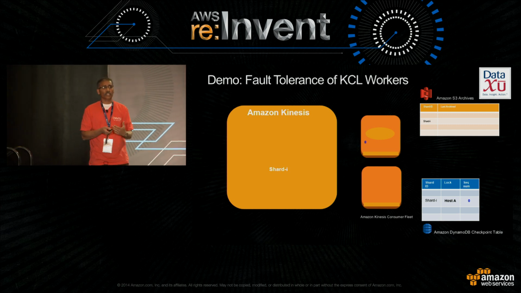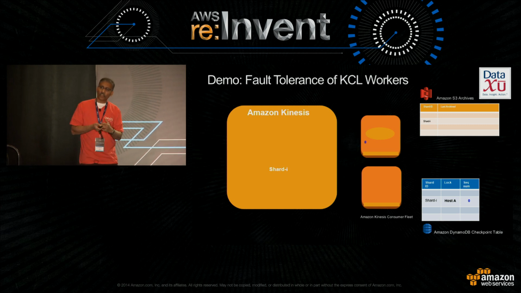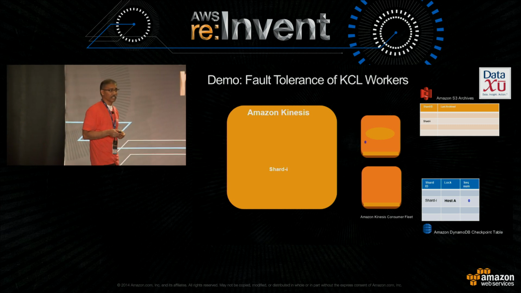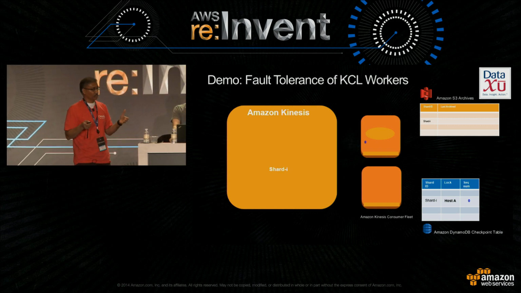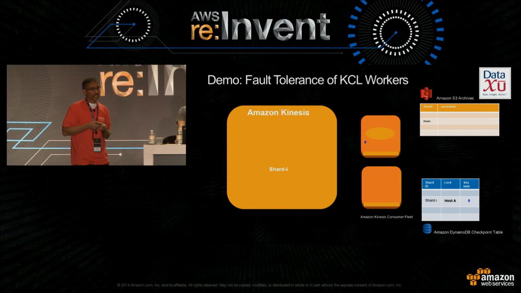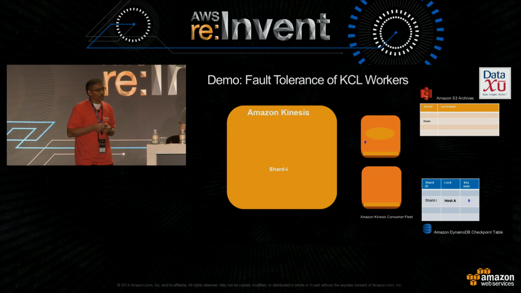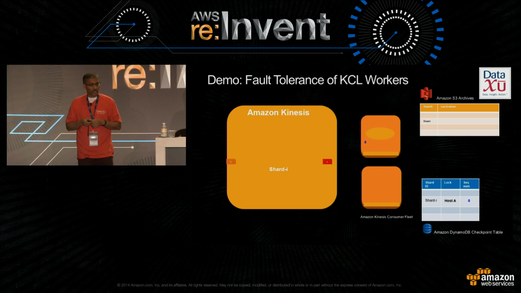We want this to be highly available, because if we fall behind, our producers are blasting data at lightning speed. We have to make sure that this KCL application is highly available. We built this on top of KCL, the Kinesis Client Library. It comes with Kinesis Standard, and one of the good things it does for you is checkpointing. So let's see how this works in animation.